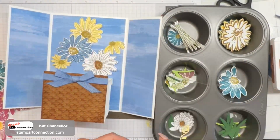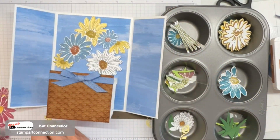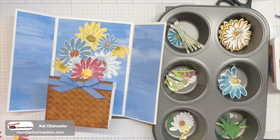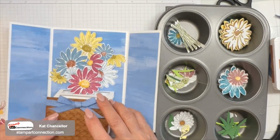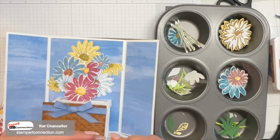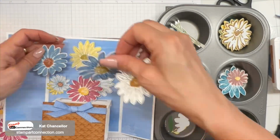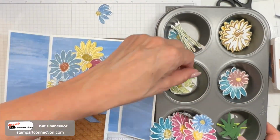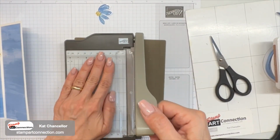So I kind of start out with the back and my more mellow colors, and then I pull in some of the boho blue, and that's Lemon Lolly, and then I think I have a piece here of Berry Burst. I just choose the flowers and how I want my arrangement to look, and I'm just pulling them in. In some cases I may have more than I actually want. I've stamped them using different colors in the center, so I'm trying to match the centers with the copper clay color. Then I'm going to take a piece of acetate and cut strips.